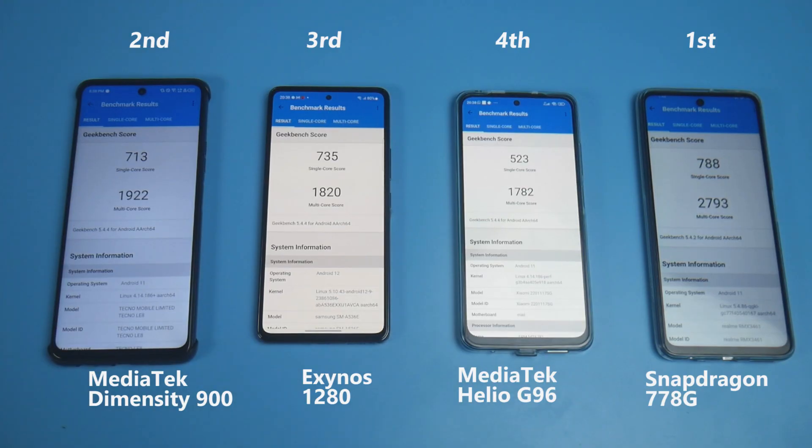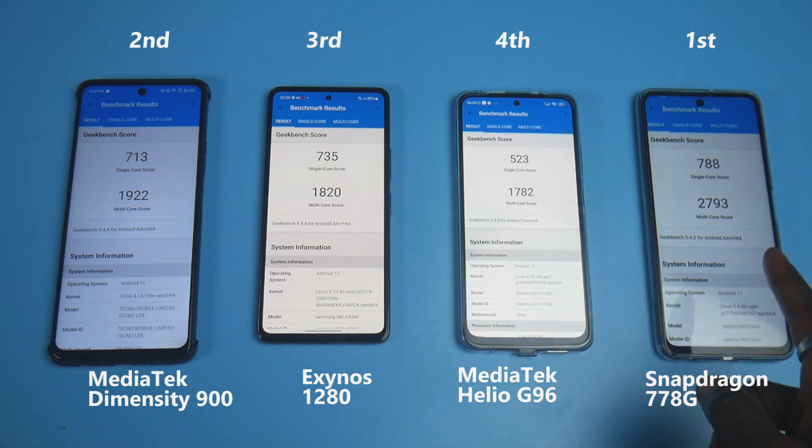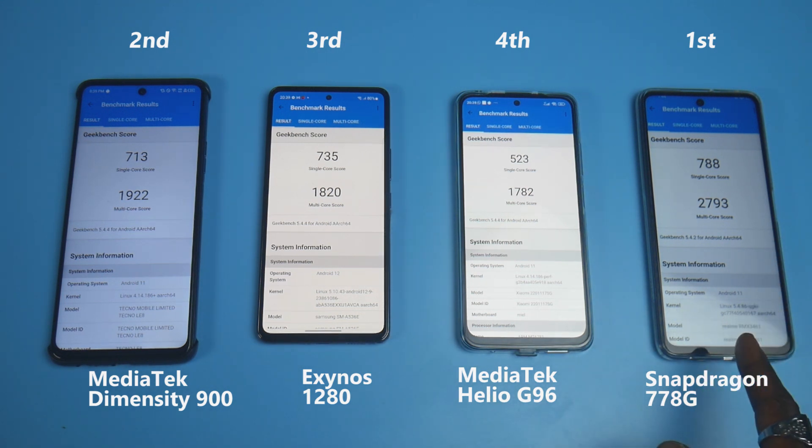The question is which of these chipsets is the most powerful? The Qualcomm Snapdragon 778G chipset is the most powerful of all these ones — it is in a league of its own. It is followed by the Mediatek Dimensity 6900 chipset with also a top-notch performance. The second position is Mediatek Dimensity 6900, third position is Samsung Exynos 1280, and Mediatek Dimensity 900 takes the last position.